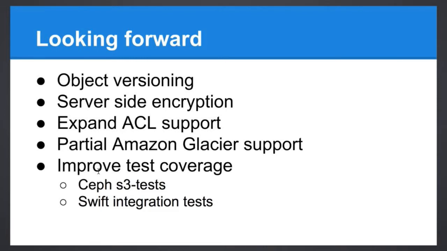Moving forward, we actually want to improve our test coverage. We currently use Ceph S3 tests and the Swift integration tests, and we're actively pushing back to the former. But there are still some gaps in the system that we can fill, minor details like unencodable characters and stuff like that. We want to bridge those to give the best possible fidelity to users of S3Proxy.